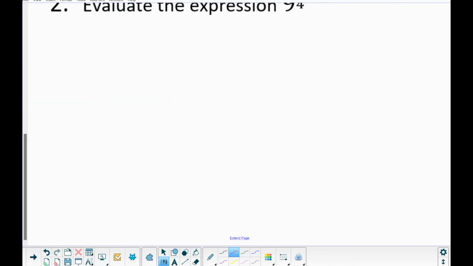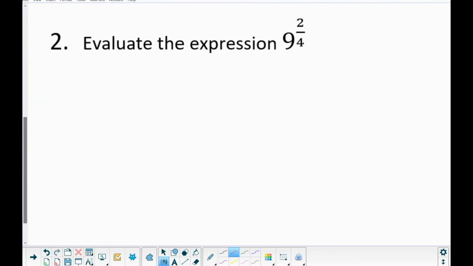Number 2, it says evaluate the expression. So same thing, we're going to use the same formula as before, and we're just going to put everything where it goes. So 9 is the base, it's going to go inside the radical. The denominator is 4, so that's going to go on the root, and then squared. And then you can simplify this. You can do 9 to the second power, which is 81, and it's to the fourth root. So we're just looking for what number 4 times gets us to 81.